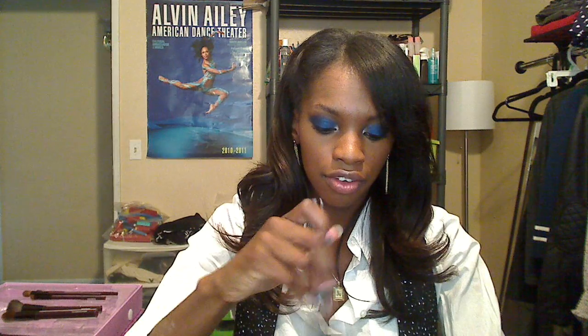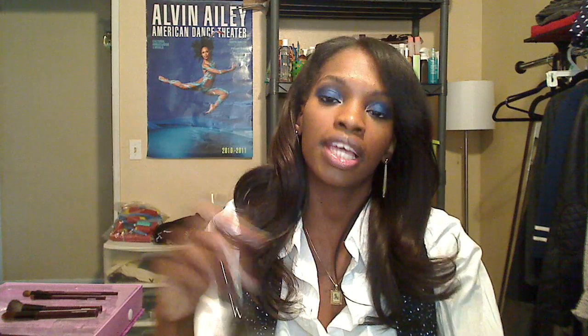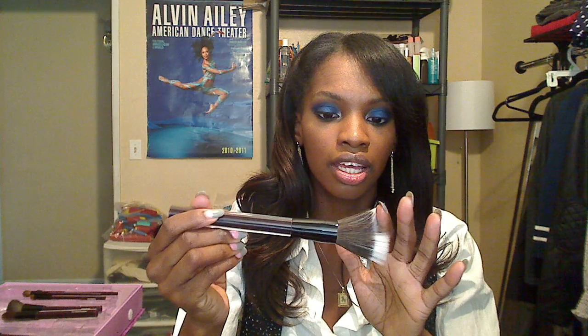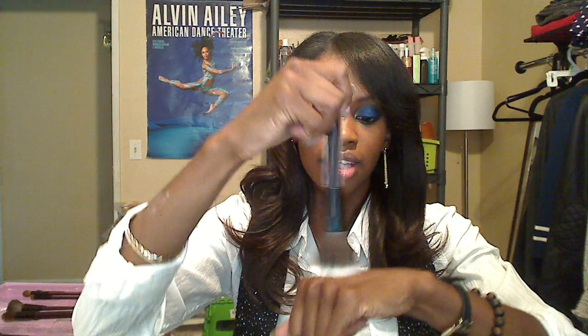Then there's a stippling brush, which is for finishing. If you remember Mac Studio Tools and Sonia Kashuk, they both have brushes like this. I don't own any Sigma or Coastal Scents brushes — I just go with what's available locally. It's dual fiber — one part synthetic, the other natural — and it's really soft, great for applying highlight or setting powder.